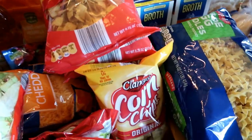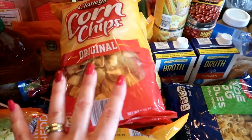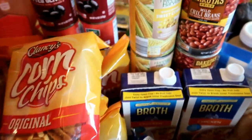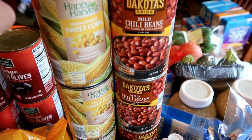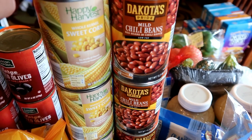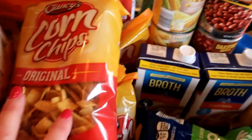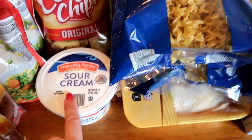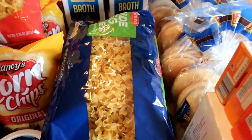Moving on to soup night — yes, soup in the summer. We're having taco soup twice and chicken noodle soup twice. Here's everything for the taco soup. Last month I overbought on tomato juice, so I'll use that as the tomato base. Here's all the corn, the chili beans, chips for two meals, and I have an extra sour cream from last month. I already have the meat, so that's an easy and inexpensive meal.